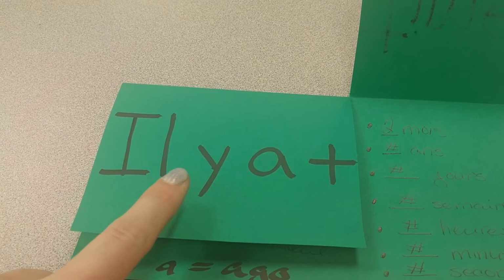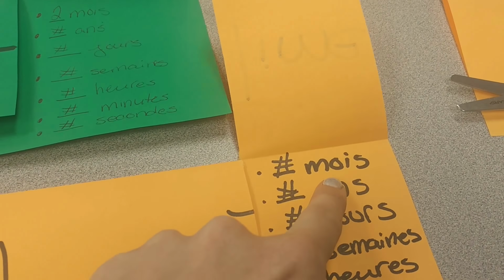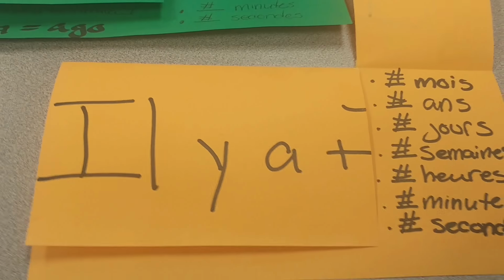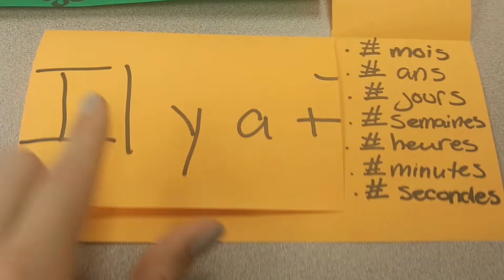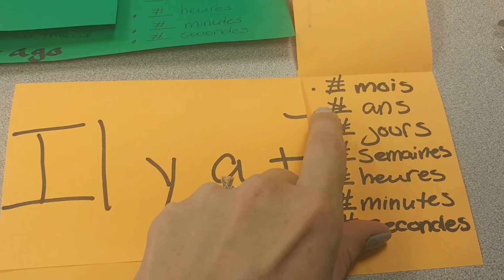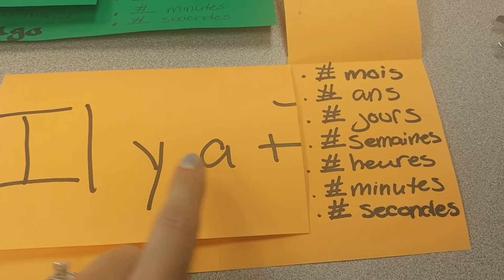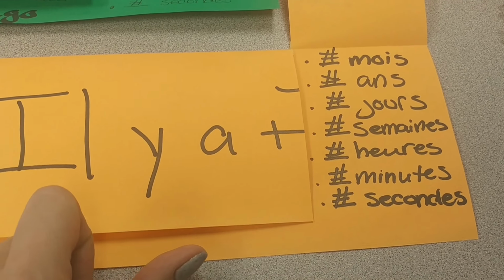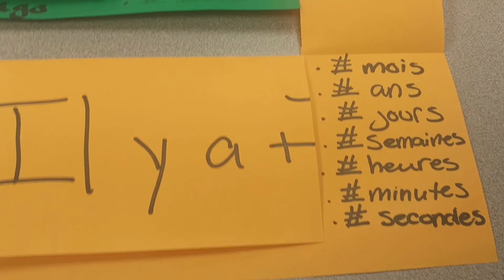Notice that we say ago, il y a, first in French. If I were to say il y a un mois, 1 month ago. As usual, things are really backwards in French for us English speakers. If I said il y a un jour, any number can go here: 3 jours, 5 jours, 6 jours. 3 days ago. Il y a 5 minutes, 5 minutes ago. Il y a 5 ans, 5 years ago, and so on and so forth.